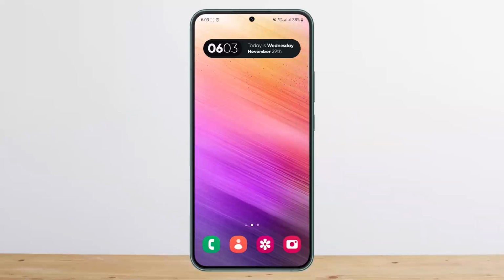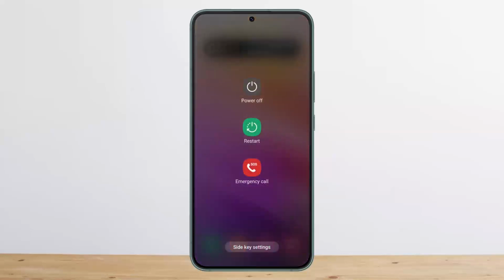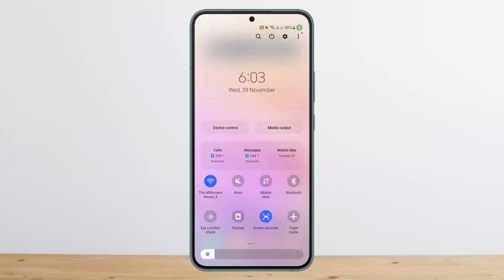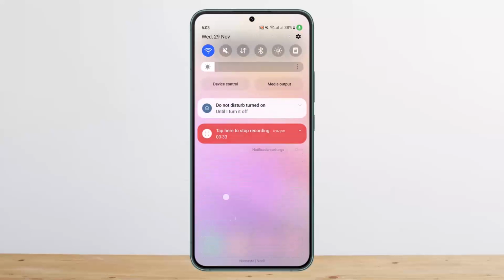Now first and foremost, if you think it's a problem within your device and not with the Wi-Fi connection, what you want to do is restart the device. Tap and hold on your power button on your device, and it'll give you the restart option. You want to restart it. If you don't want to restart, you can first try and enable and disable, turn off and then turn back on, your Wi-Fi network.